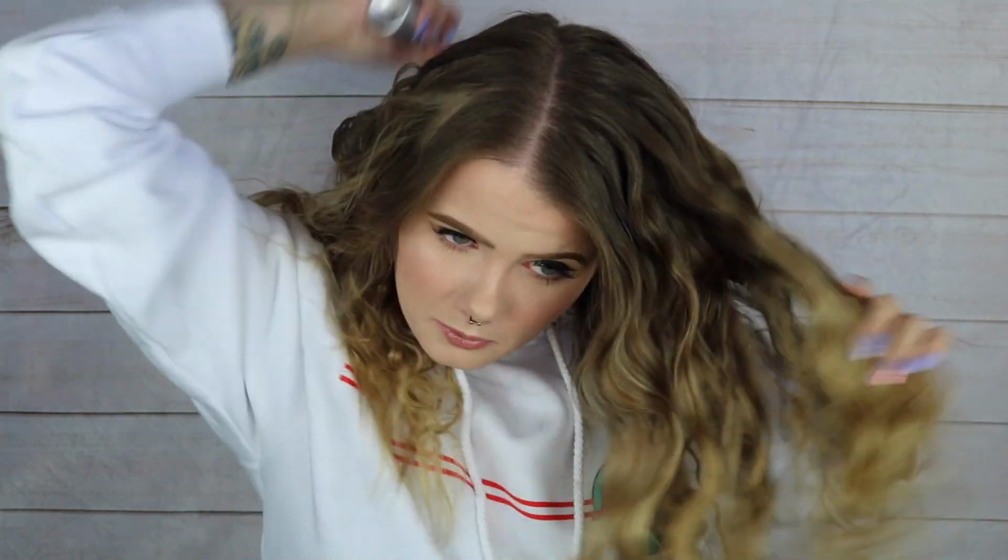So I just spray this all throughout the hair, lifting up sections, that way it gets all the way around. That way these waves are locked down. And then just give it a little bit of a fluffing. I do not brush the hair when it's fresh out the braids. That will kind of ruin it. So just run through it with your hands a little bit here and there, go through with the spray.